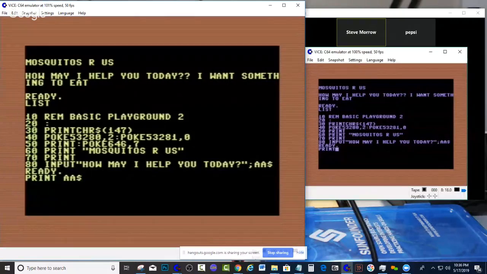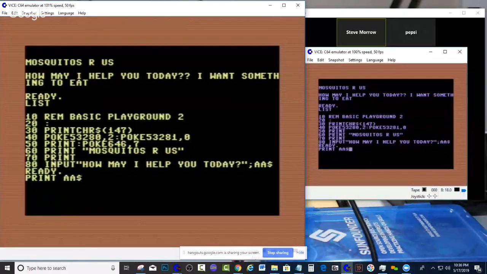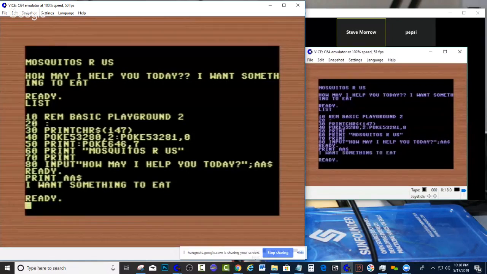Let me throw you on the bus here for a minute. Oh, I'm not sure. What did you type just earlier? Oh, I want something to eat. Now hit enter. See, it's now remembering the variable even though we're no longer in the program, because it's using immediate mode to still recall what you typed in earlier. The reason is this is how the computer's memory works. It stores all this data in sequence.